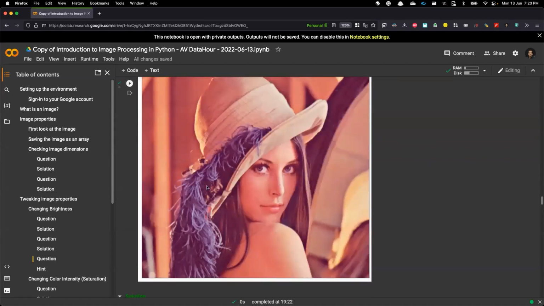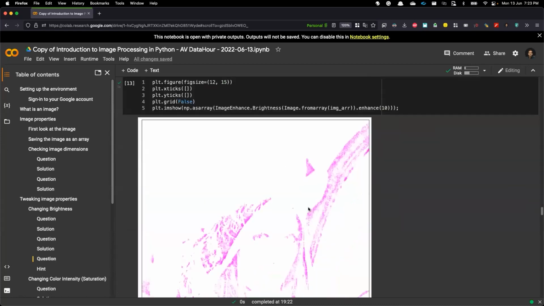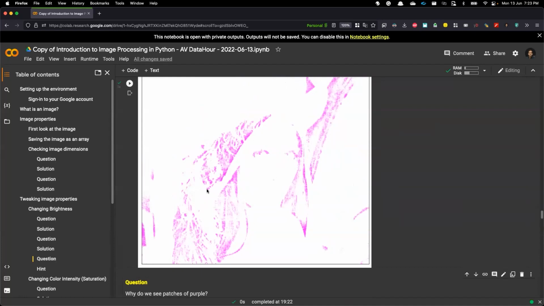And since most of these you see are already purplish, which means the blue part of that image is basically between 0 to 25. So when you enhance it, the green and red become 255, and the blue part remains.